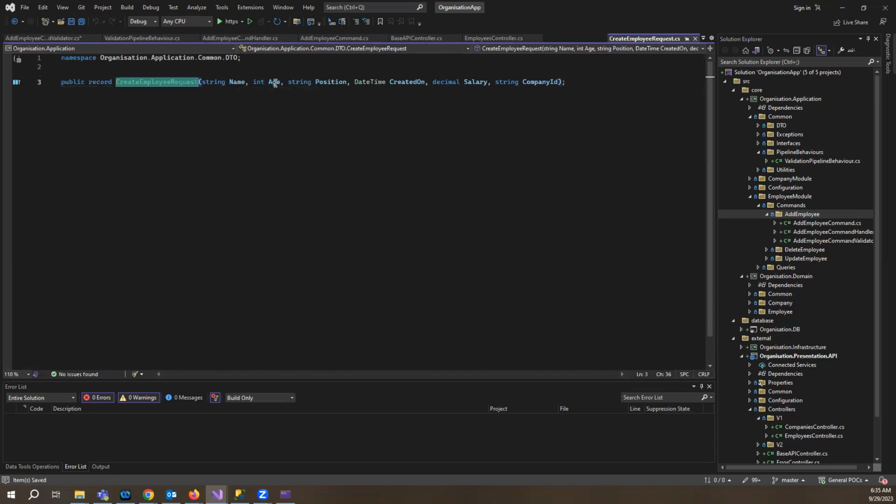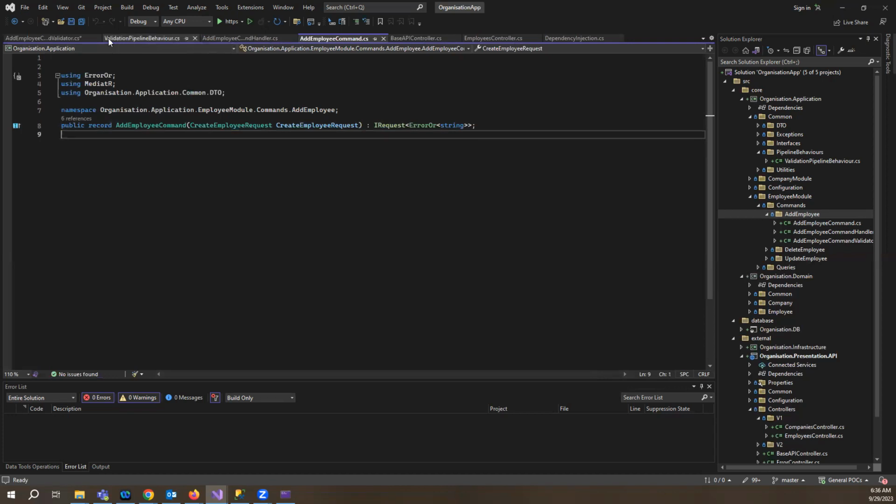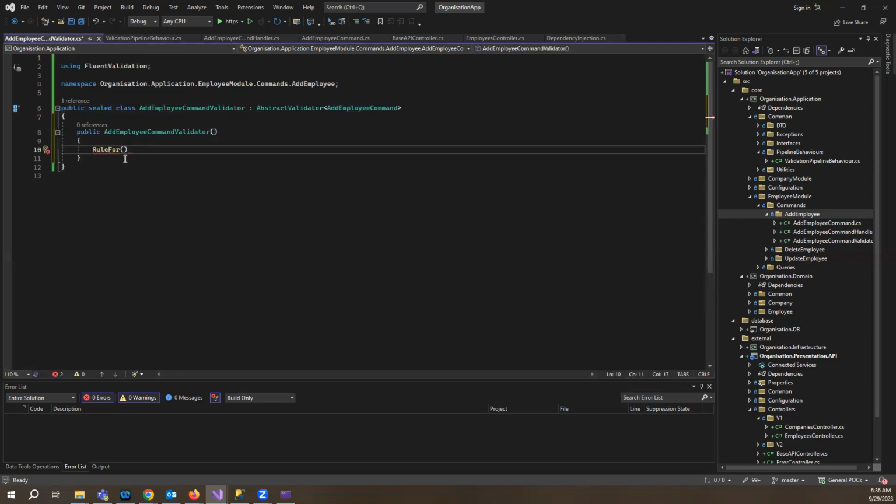So we have properties like name, age, position, created on, salary, company ID. So you can put rules for all the properties. So what I'll be putting rules for in this demo is the name and the age property.